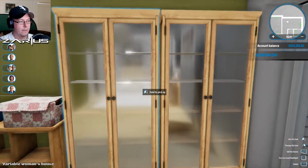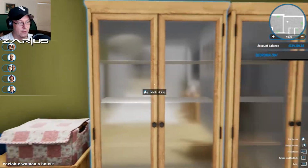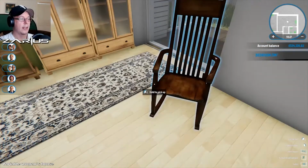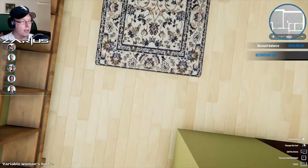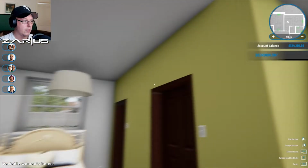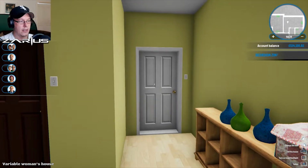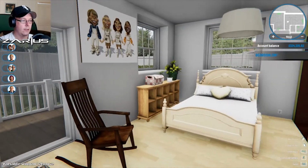Nice reflective mirrors here. Can't see myself. Hello, I'm invisible. I'm a vampire. Moving right along, we've got the rocking chair. And in a couple of photos I've seen of Mamma Mia, we've got a rocking chair. Still with the wood grain flooring, still with the green on one side. I think that's great. We kept the wooden brown doors in here, compared to the actual white. I think it just gives it that wood kind of feel to it.